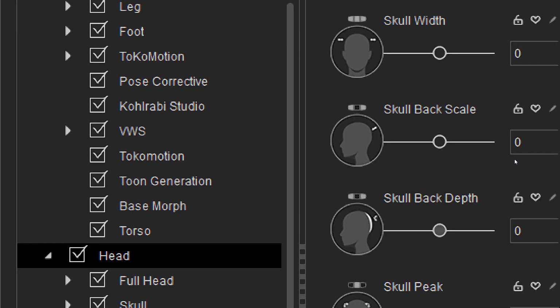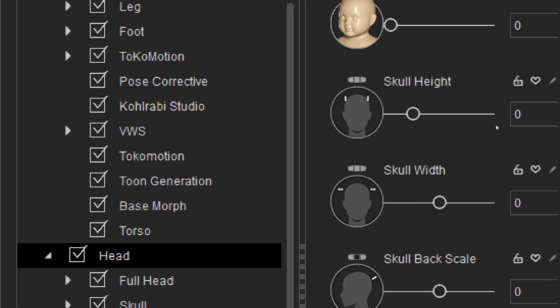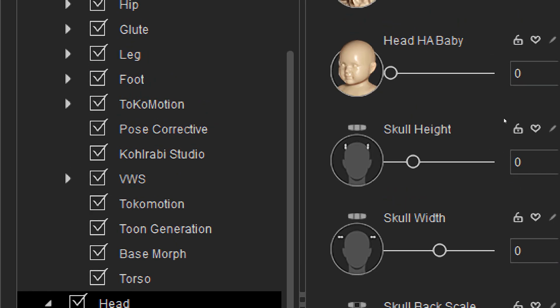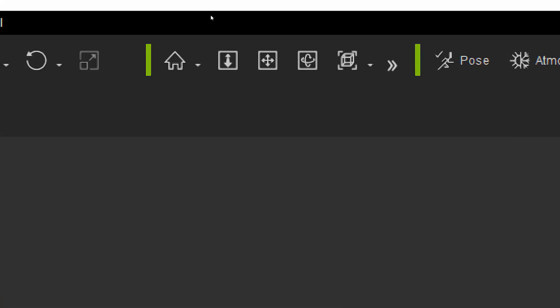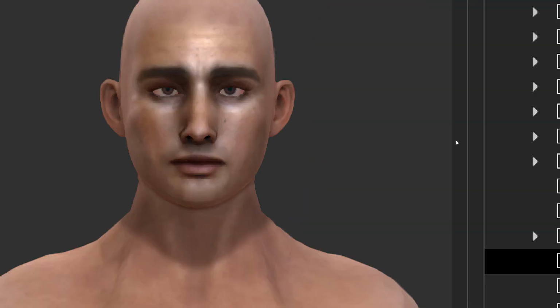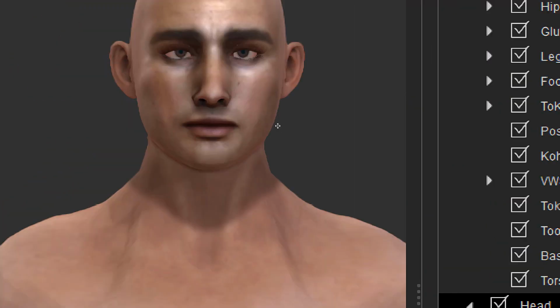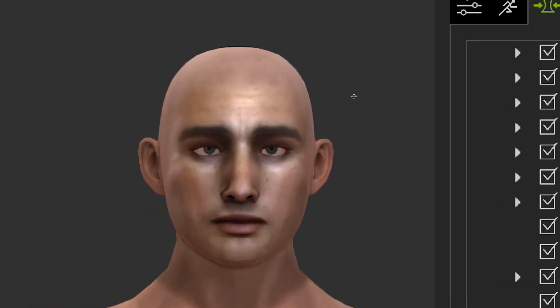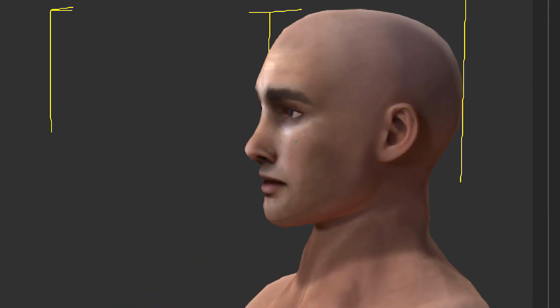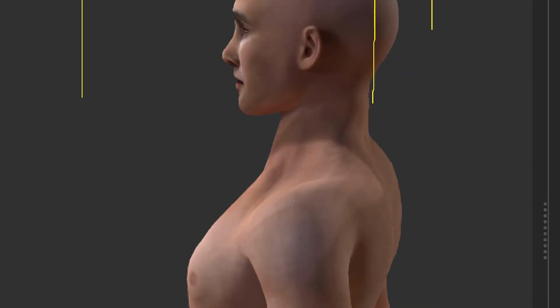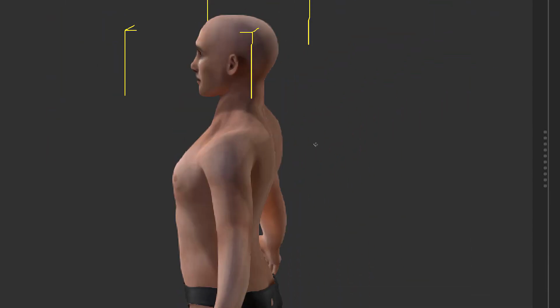Okay, right here, these sliders show you how you can modify, like the skull height. So that's pretty much probably what we want. Let me go ahead and do that modification right here. So negative 30. I think it's okay. I think it's better. So that's how our kid is going to look.